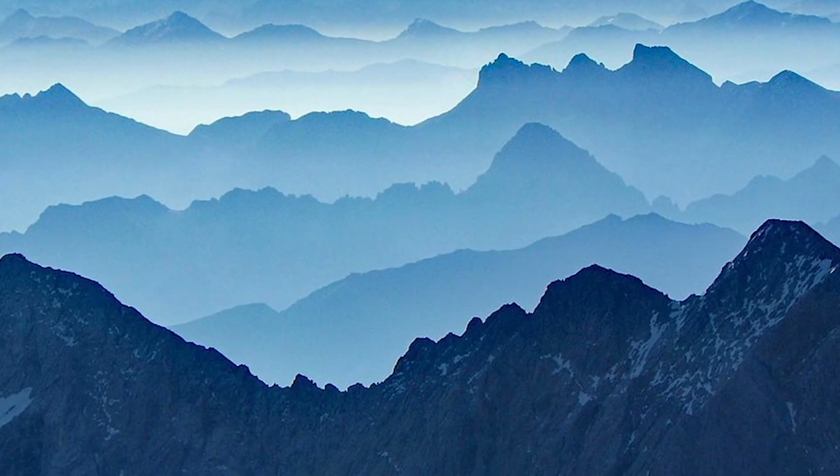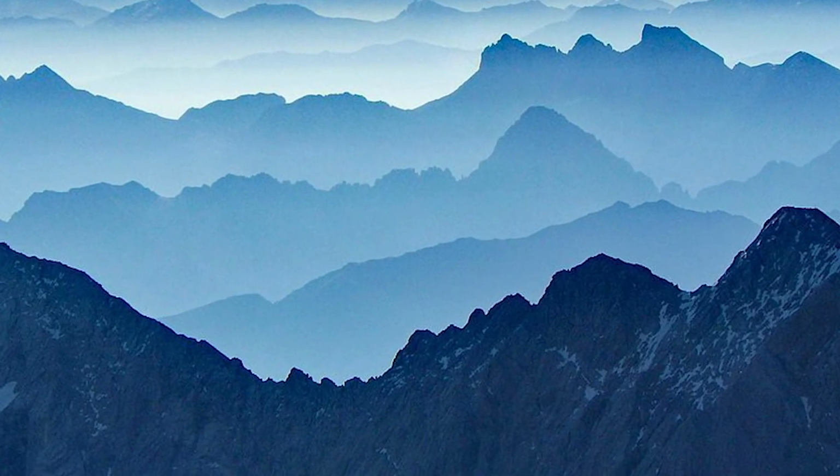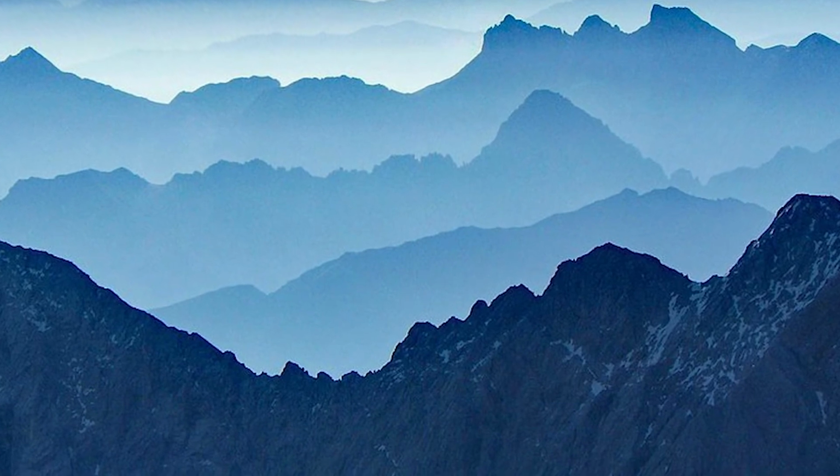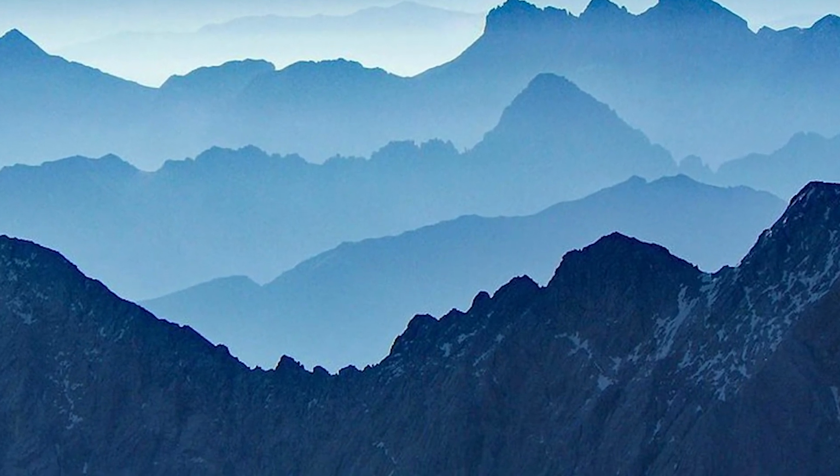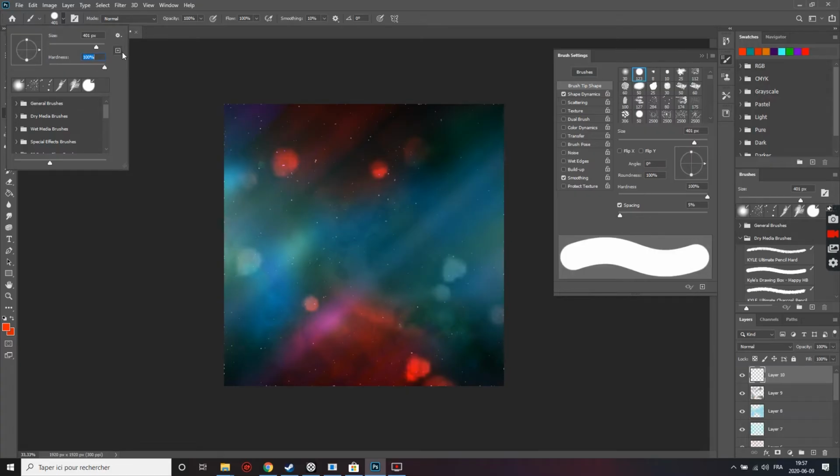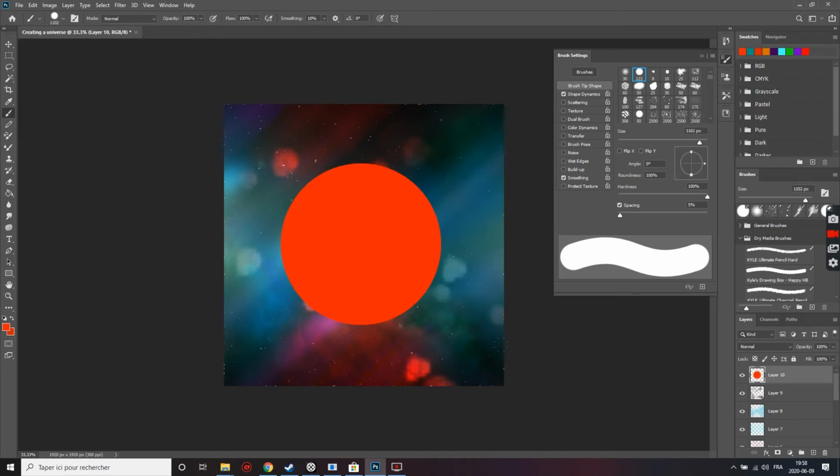Now for the stellar objects, because a universe is empty, so we want to put something in it. To create 3D objects, we're gonna use atmospheric perspective. And don't worry, I know you're an idiot and you don't know what an atmospheric perspective is. It's a concept at heart that says that darker colors seem to be further away. So what we're gonna do in a new layer is take a big ass brush, a pretty bright color, and then we're gonna draw this big circle.